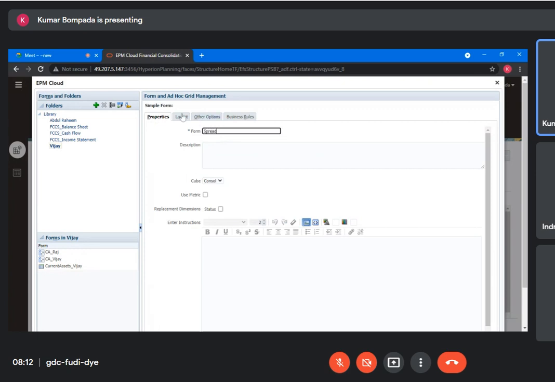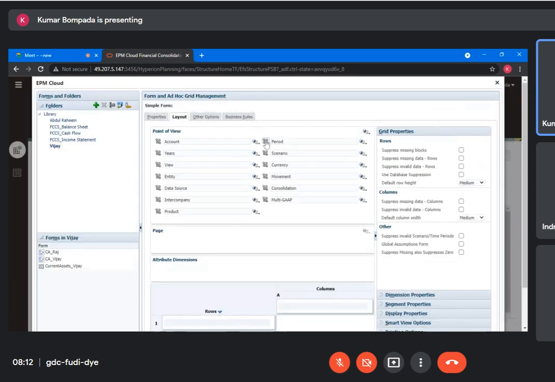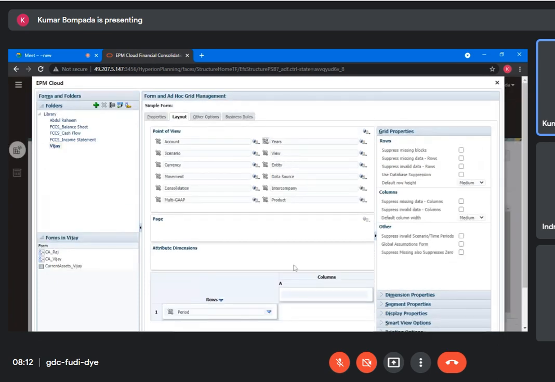Spread. Okay, click on layout. So here is period. I'll drag this period to here, and I'll drag it to here. Remaining everything: F515, periodic, periodic, periodic.